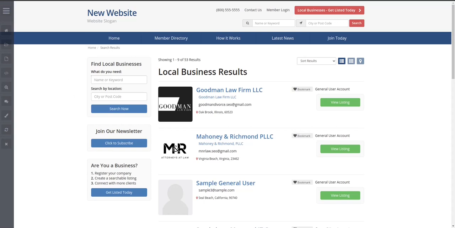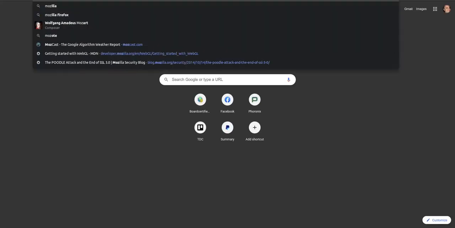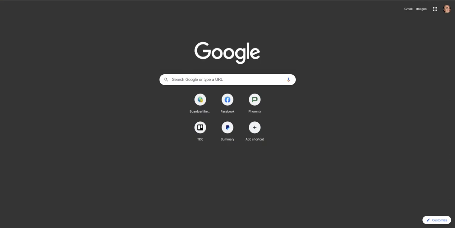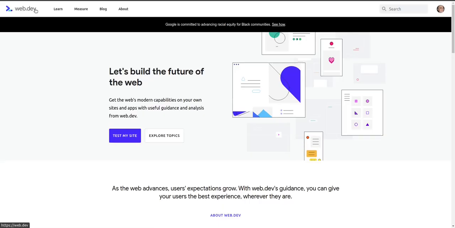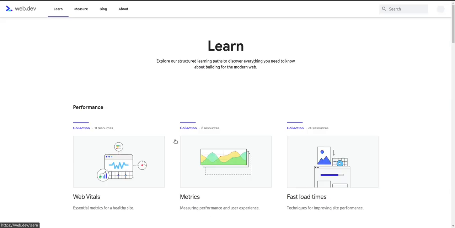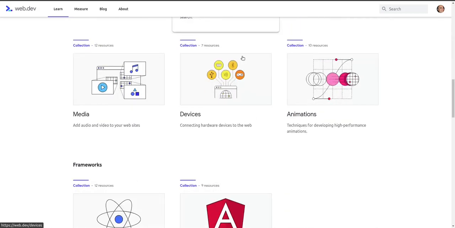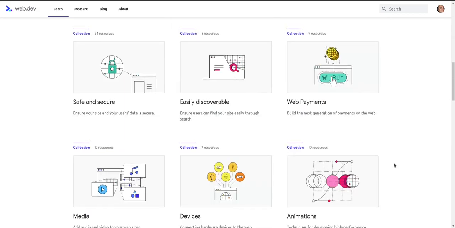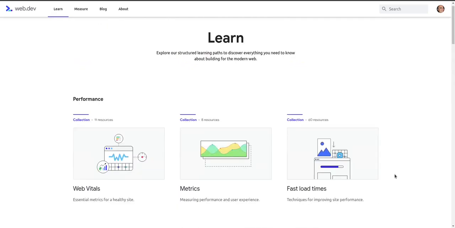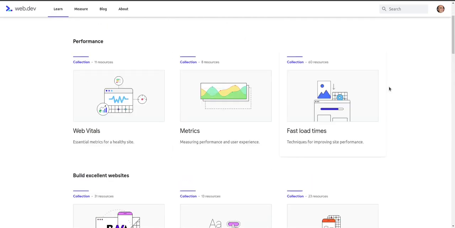Apart from the pages that you can check out, there's what's called web.dev. You can see it here. This is one that I actually use to study a lot of new Google changes. Here are the web vitals that I was talking about, the core web vitals, the typical metrics and fast loading time techniques, and there's a lot of content here. If you want to dig in and go through the whole SEO part of it, here are excellent sources.